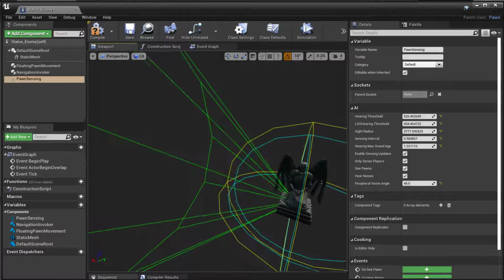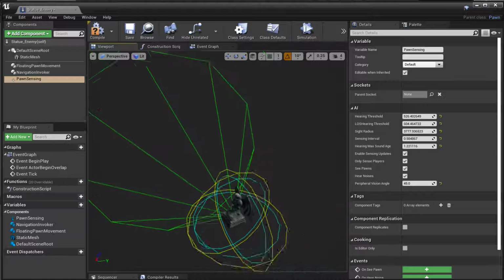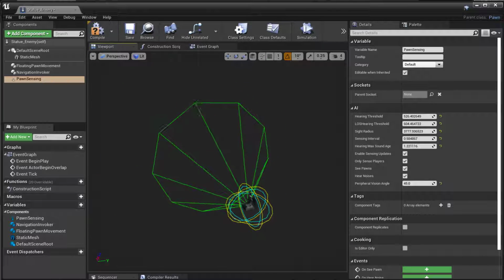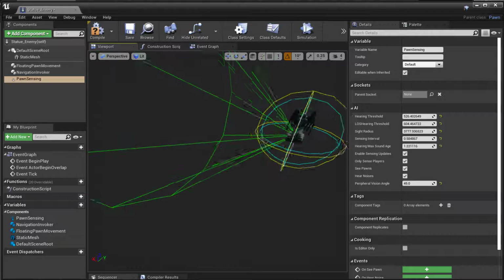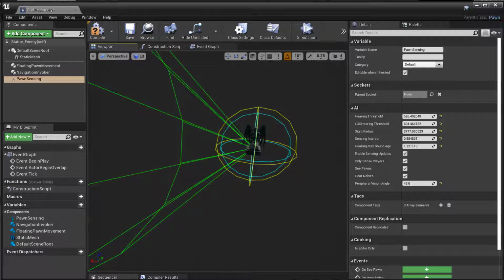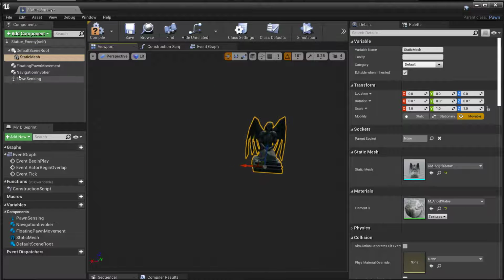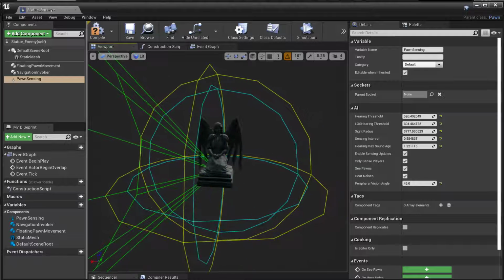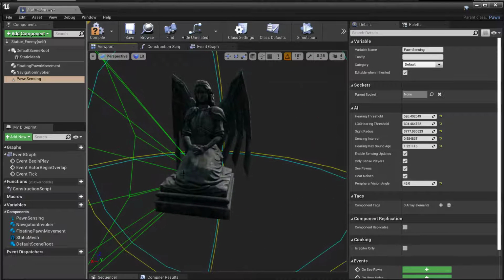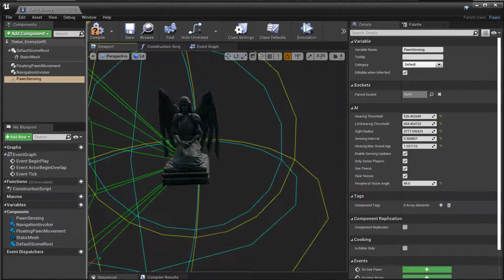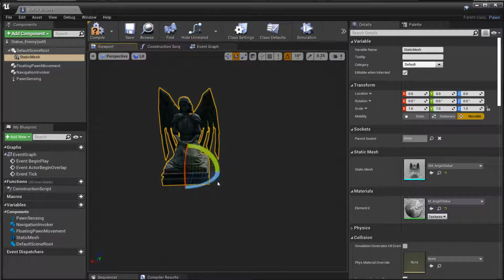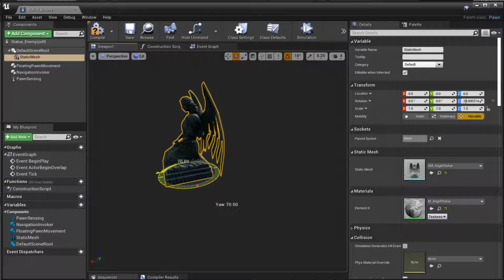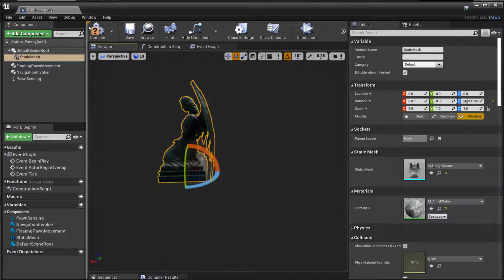So everything that would be focused in front of me would be about 45 degrees. Oops, where are we going? Okay. All right, so from there, we'll see that this is actually to the side of my character, right? So my character is looking out of the left side of them, I guess, the right side of them. So what we need to do now is rotate our character, so that the character is facing the direction that we need.